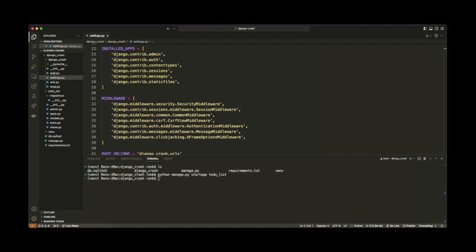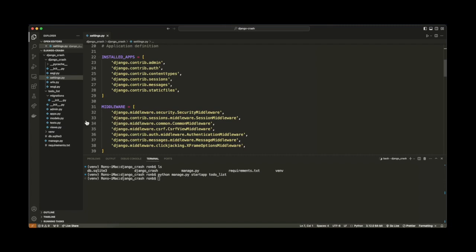So what we need to do, and this is a rule of thumb, is whenever you create a brand new Django app, like we did with python manage.py startapp, every time you create a brand new app, you need to update this installed apps list, otherwise known as an array. The reason you need to update that is without this, Django won't know where to find this new app, okay?